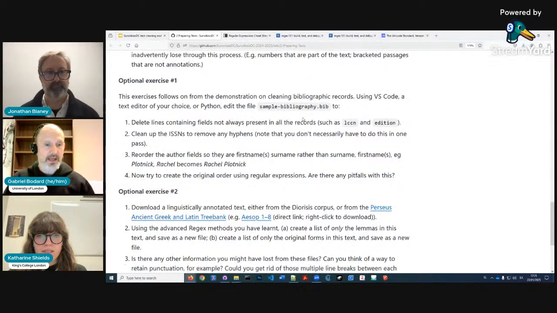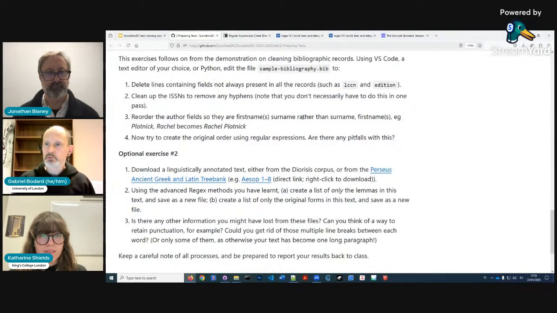The third exercise is if you want to use some slightly more tricky regular expressions. If you think you're going to use this in future, it might be a really good idea to practice with something slightly more tricky rather than just finding square bracket, any digit, close square bracket. This is finding a quite complex looking piece of text and code and extracting just a small part of that as the text you want to keep for processing later. This will be quite useful for various exercises we might do towards the end of the semester, so that's another exercise you might want to try.